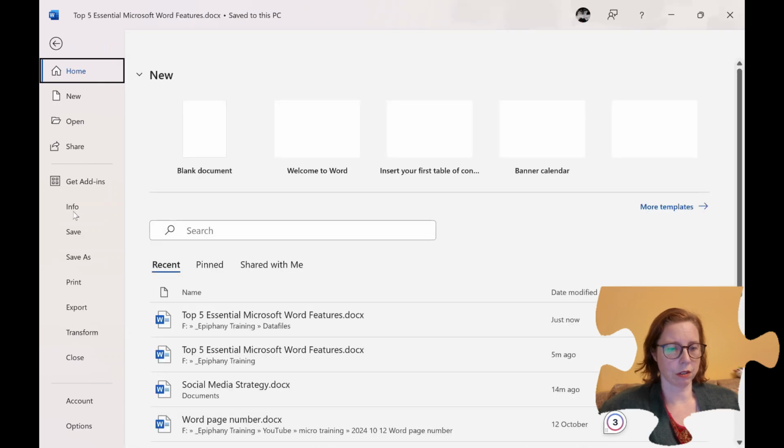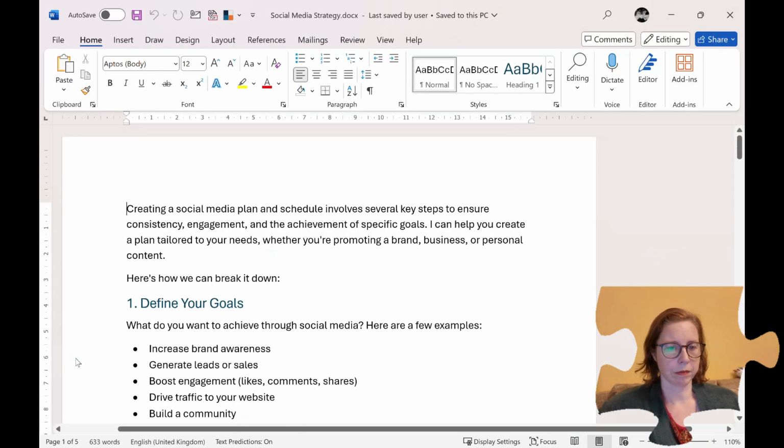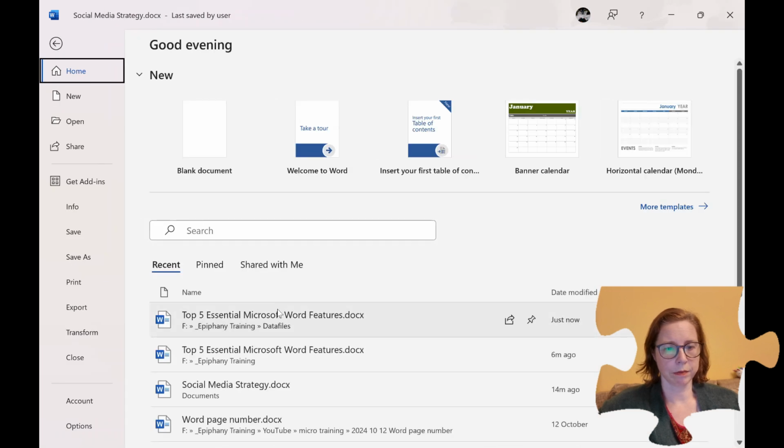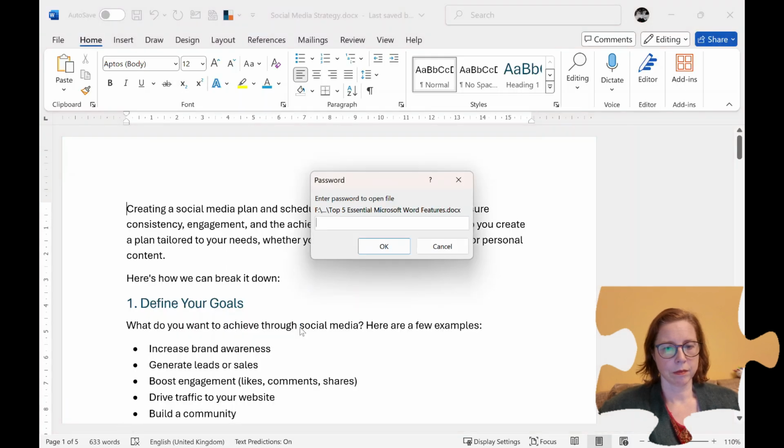I'm just going to close this. I'm going to open that one again. And it asks me for my password. Okay, so this is a password to open it.